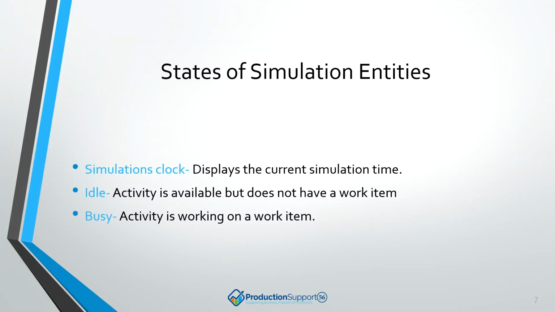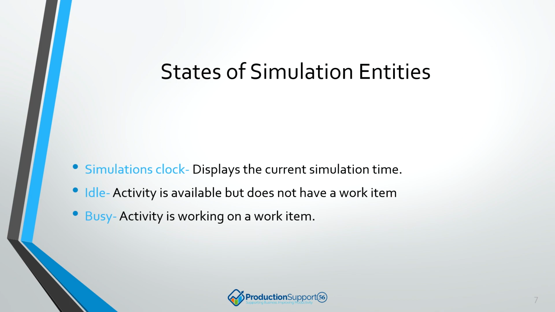The simulation clock tracks the current time in the simulation. This is a discrete event simulation, in which the software works its way through a series of discrete events. Each event represents a change of state of an entity and has a defined time. The clock appears to jump erratically as the software jumps in time to the next event.